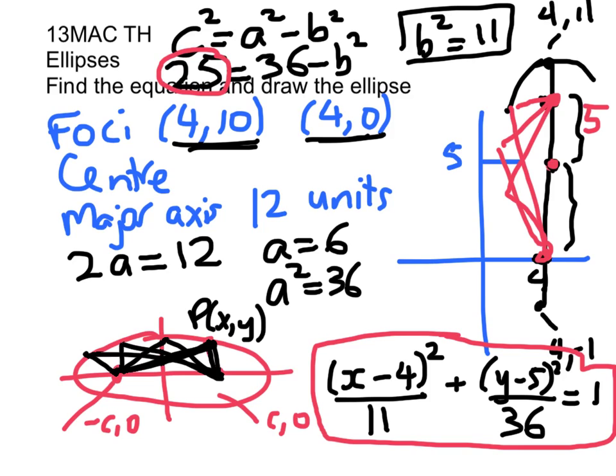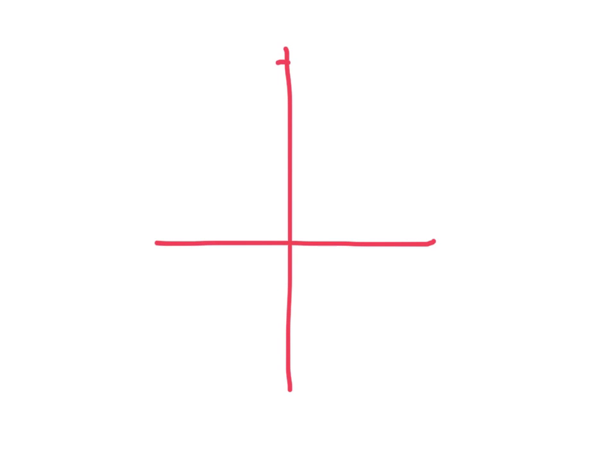So on the next slide, I'm going to have a go at drawing that, which is not very hard. We've done the hard bit. Okay, so my axes here, I'm going to be centred on 4 here and 5 here. So I want to go out 6 here and down 6 here, so this will take me to -1.